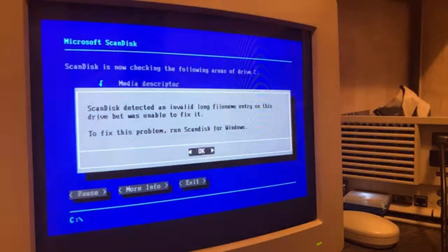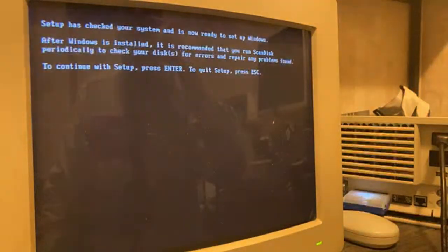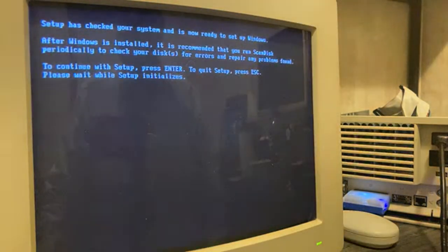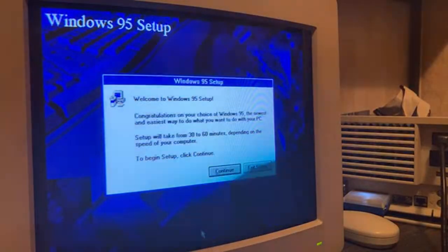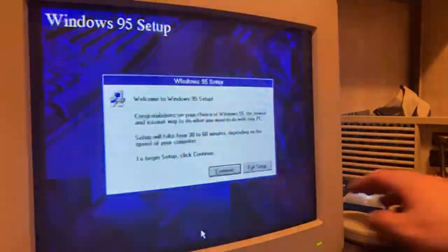Setup detected an invalid long file name. There isn't one, but okay, because it's squawking about. All right. I remember the first time I ever installed Windows 95. 13 floppy disks, was it? 14 floppy disks?